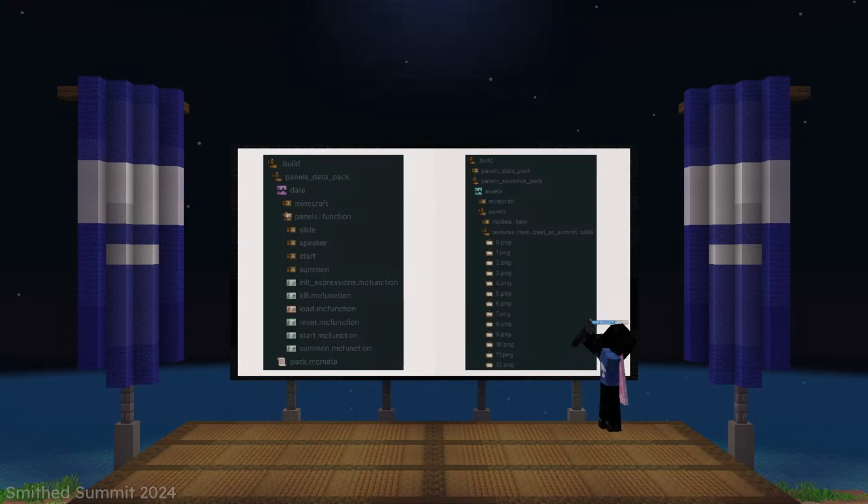On the resource pack side, I've generated folders for the textures in the item folder, and in the models item folder. And I generated all of the custom model data that I'd have had to do in the past. So you can see there's 0.png, 1.png, 2.png, 3.png, and so forth. You can imagine that this would have been a pretty big pain if I had to manually convert my PDF into a folder of files and put it into the resource pack. Maybe it would have been faster for the first panel and the second panel, but after 16 panels, I would have gotten pretty tired. I don't think this would have been that possible without a tool like Beet. It just makes it so much easier for me to generate these files on the fly.